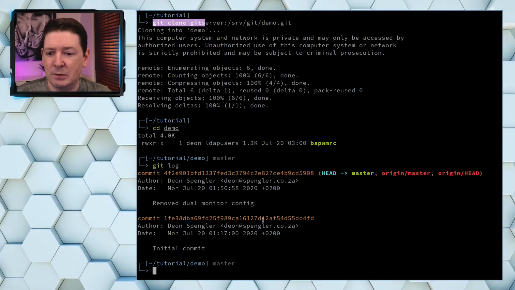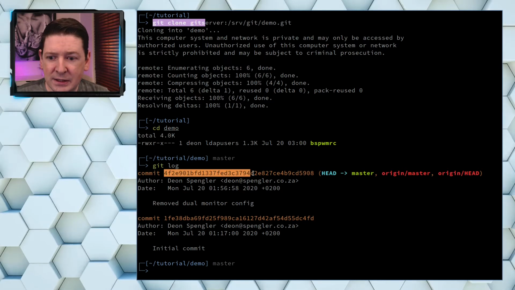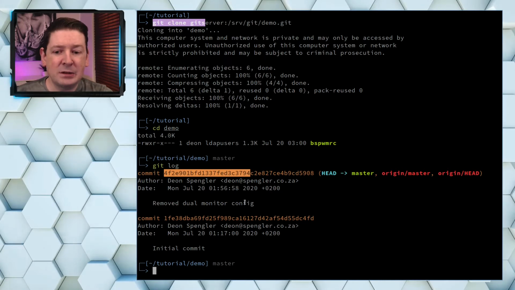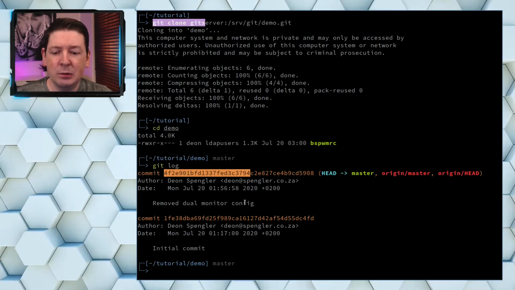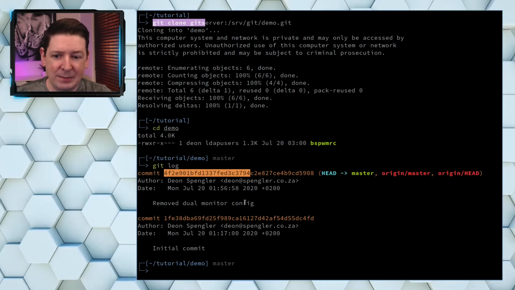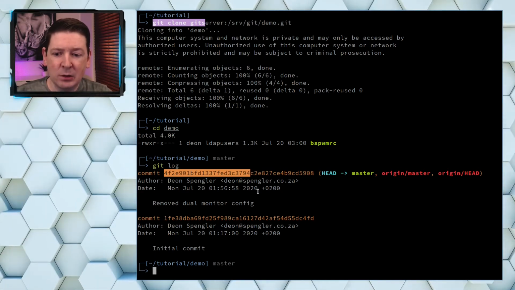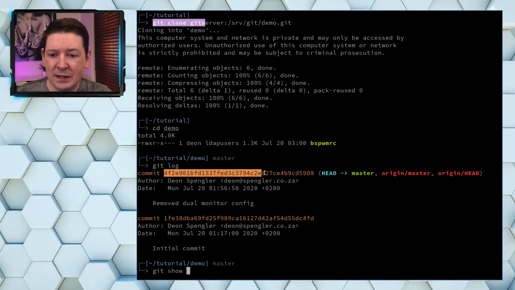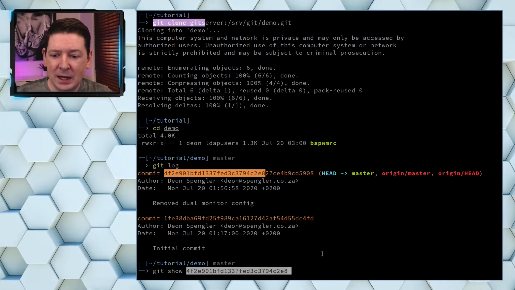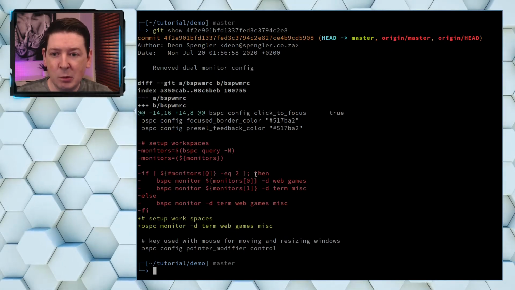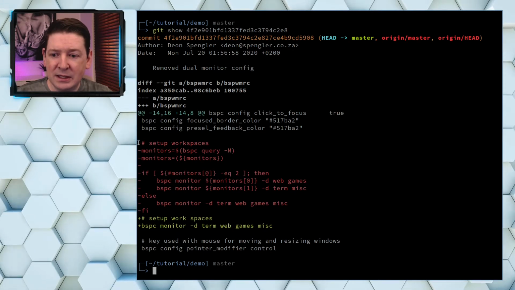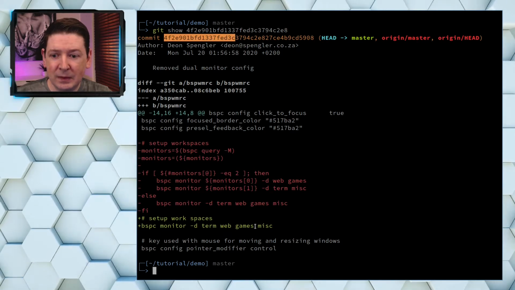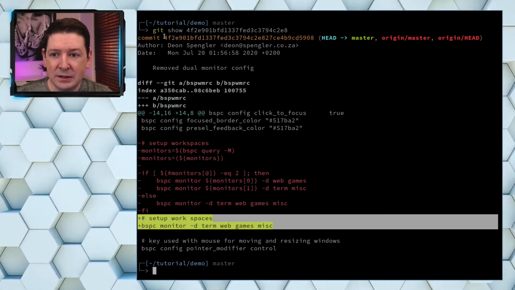But now let's say for argument's sake, we see that there is this commit and we can see there was a message along with the commit. But we would like to see this in more detail, you know, what actually happened during this commit. In order to do that, we can type git show, and then we're going to take the commit ID, and we're going to ask Git to show us what happened with that commit. And as we can see, these lines were removed during this commit, and these two lines were added during this commit.